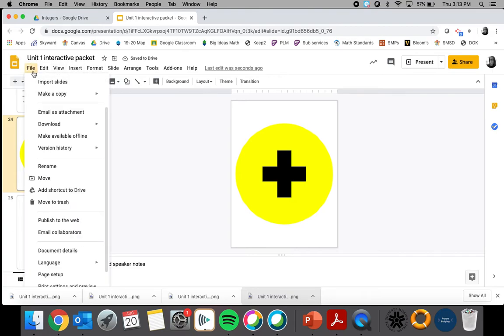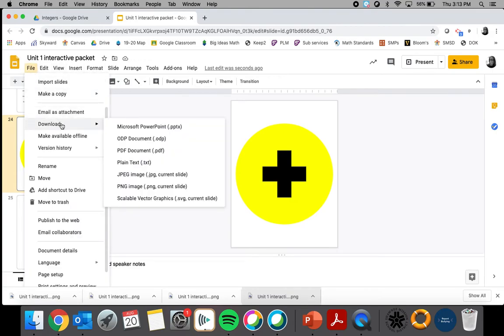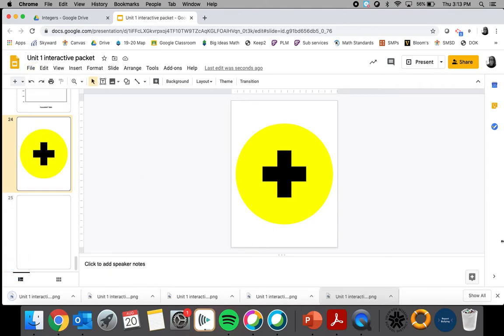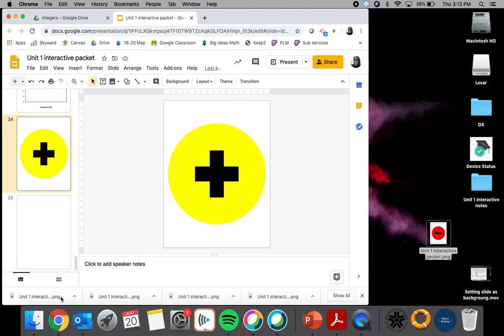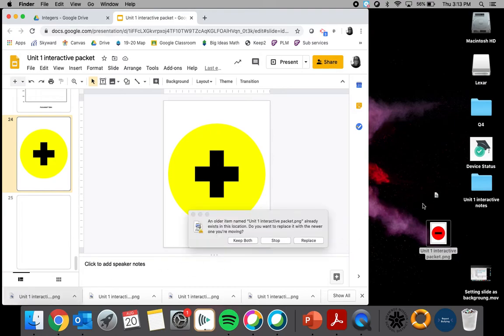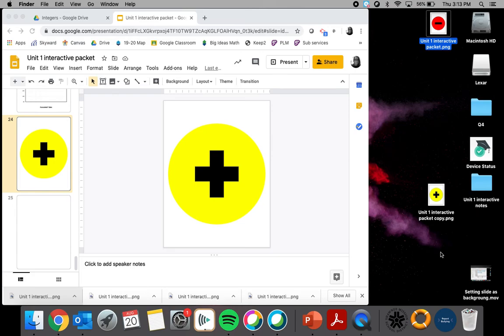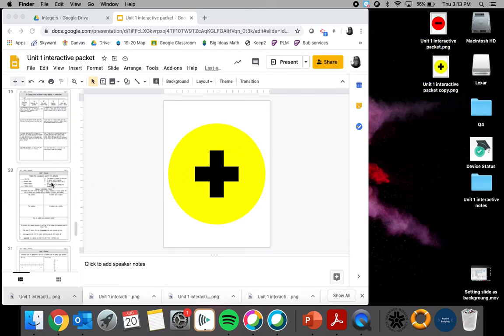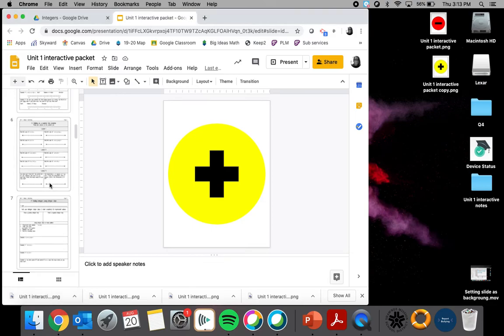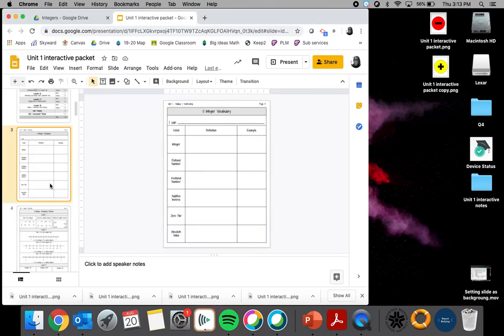And then File, Download, PNG Current Slide. I like to just drag them on my desktop. We'll keep both, since they're called the same thing, and then I'll go back to where I had the other ones.